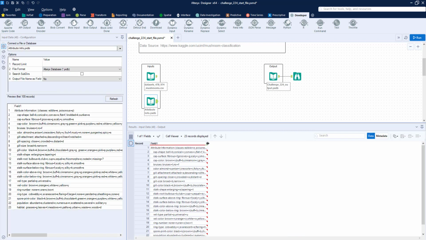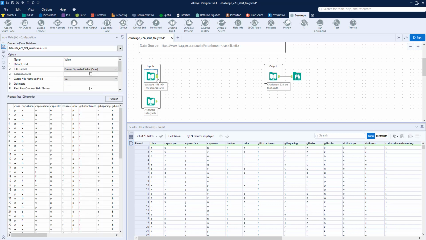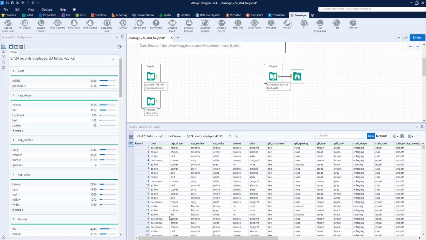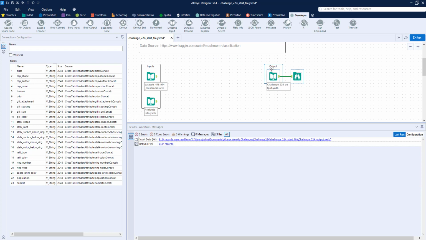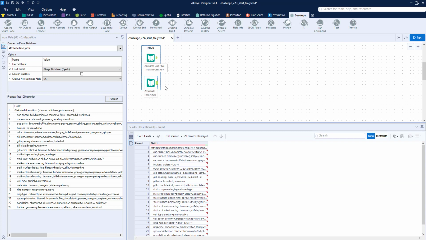So it looks like what we want to do is, we're going to use a bunch of text to columns and/or regex to split this out. We'll definitely pivot this data. We'll join the two together, cross tab, and then we should get our final answer, which is with all of the values actually spelled out. So instead of X's, B's, F's, all that stuff, we see the actual words. So let's get started down that path. I'm going to focus on our attribute info. I think that'll be the most difficult part, so let's start there.